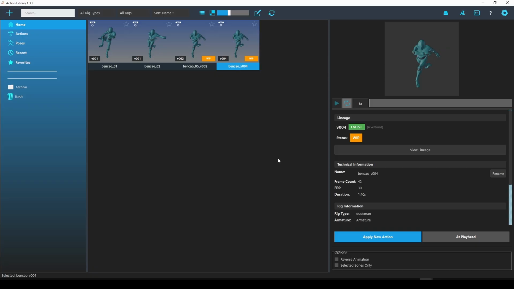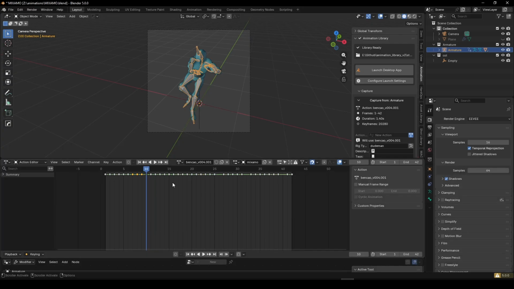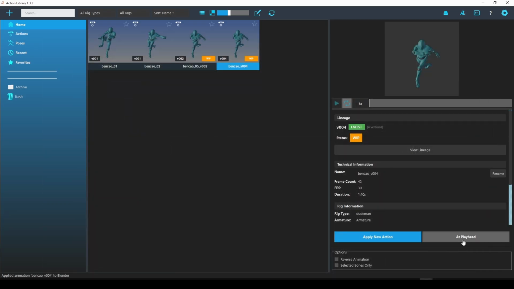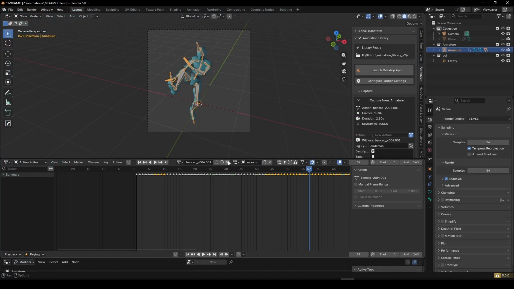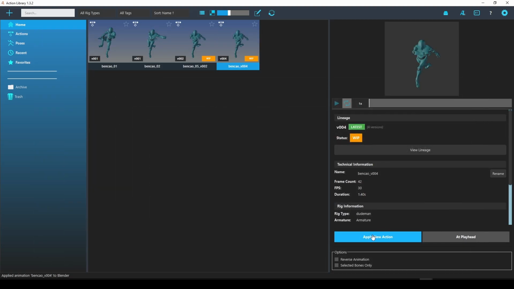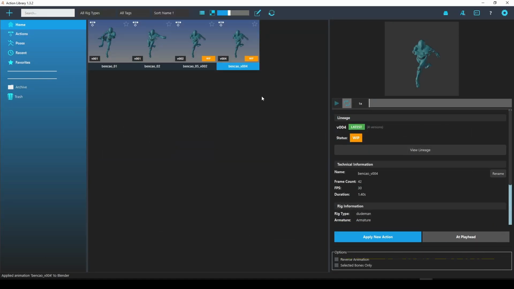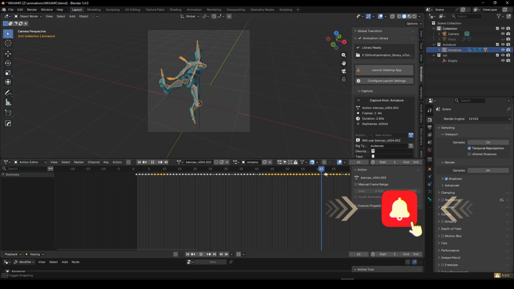Another feature that's been added is that back then, the button for applying used to be just one giant button, and there was a drop down that said new actions and add playhead. So right now, I just improved the UX. You see that there's apply new action and add playhead. Also, let's try something. If I apply new action, you see that in Blender, the action has been applied. I'm just gonna increase this, and just add playhead. That's cool. Another thing that I did for power users is that instead of just clicking here, you can just double click on the animation as usual. Nothing changed. However, I added an alt modifier. If I hold Alt and double click, the action gets applied at the playhead.